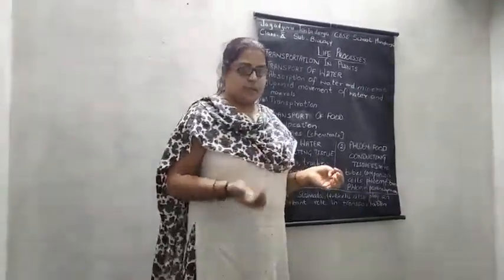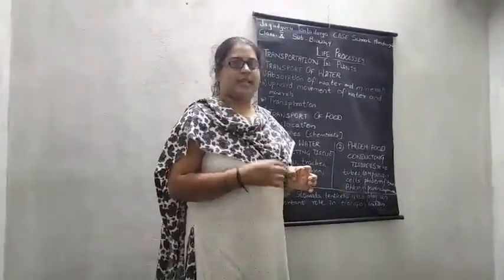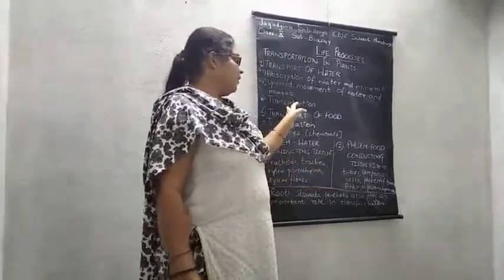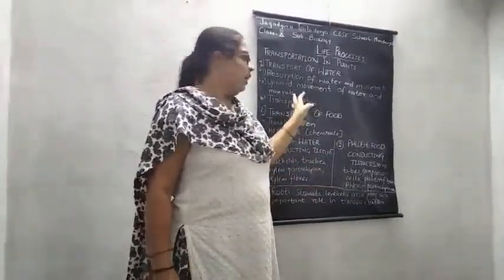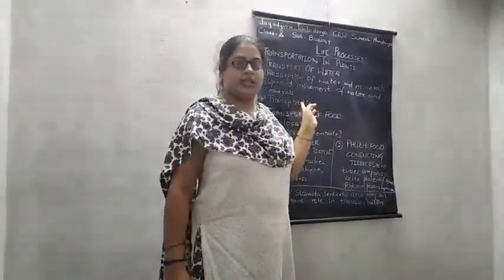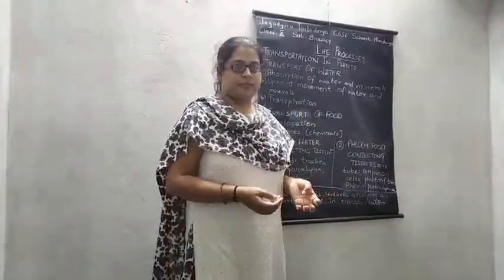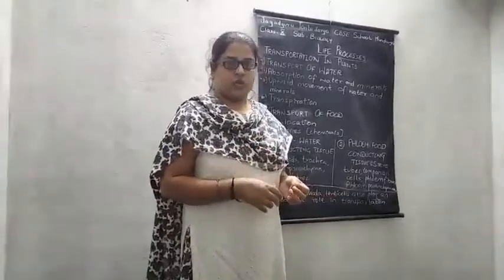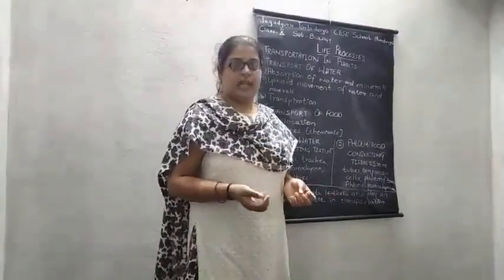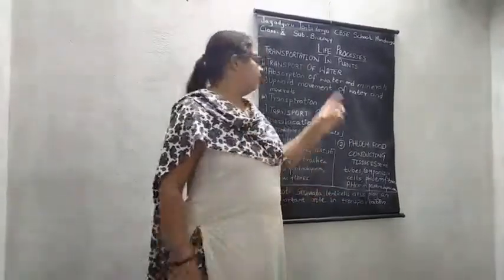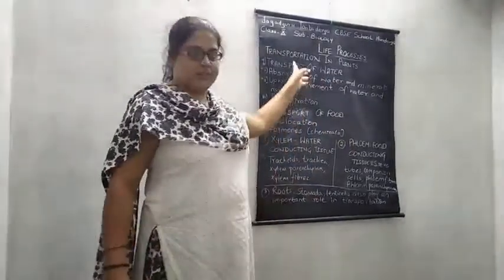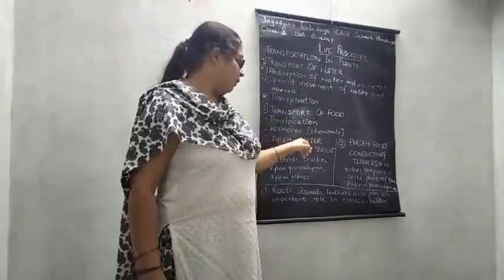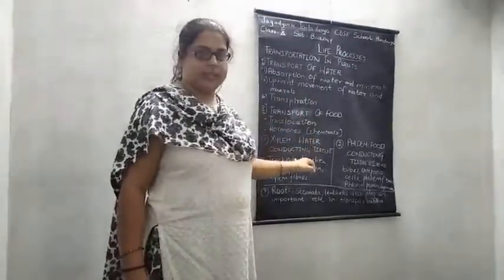And that process of removal of excess of water in the form of water vapor, that process we call as transpiration. Understood? This transpiration, what is it helpful for? It is helpful in absorption of water from the roots as well as transportation of water and minerals throughout the plant body. These three steps are mainly involved in the transportation of water. Clear? This is done by xylem tissue. It is a water conducting tissue.